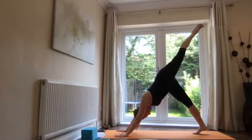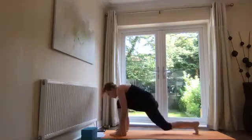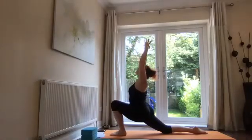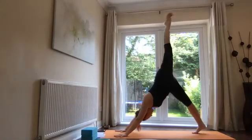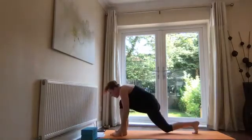So inhale 3 times, lengthen. Exhale, step it forward. Inhale. And exhale. If it goes too fast, you can do it slower. And you don't have to lift your leg all the way up, just as high as you can. The nice straight leg.